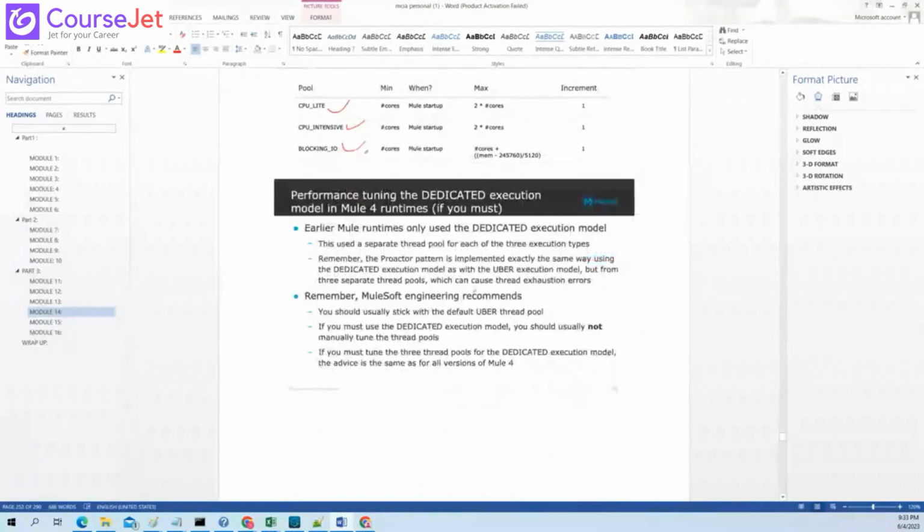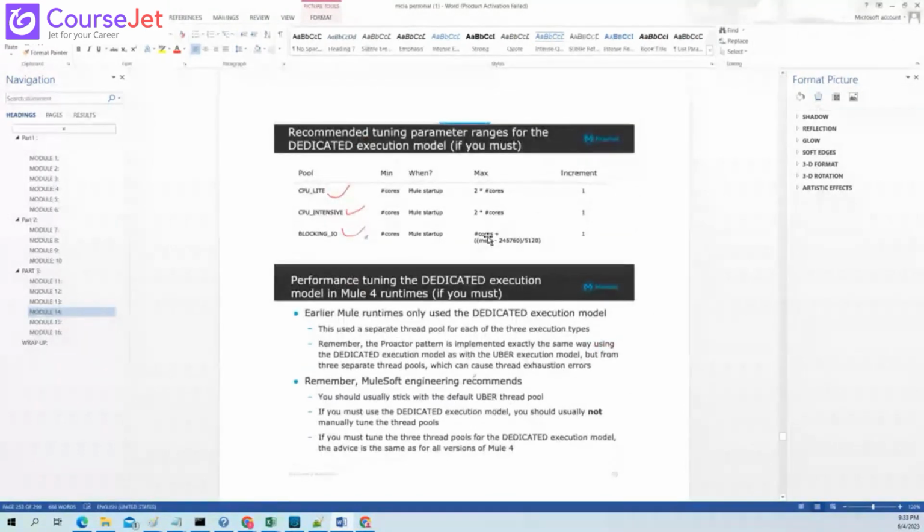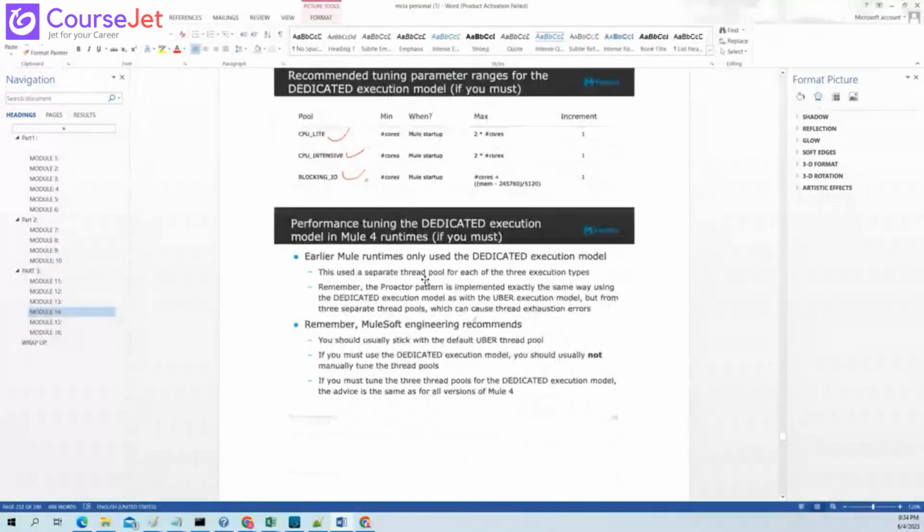So earlier we just had the dedicated thread pool. The Uber thread pool was not there. So dedicated says one thread pool for this, one for this, one for this. This is mentioned here. Next is, remember the proactor pattern is implemented exactly the same way using the dedicated execution model as with the Uber execution model, but from three separate thread pools, which can cause thread execution errors.